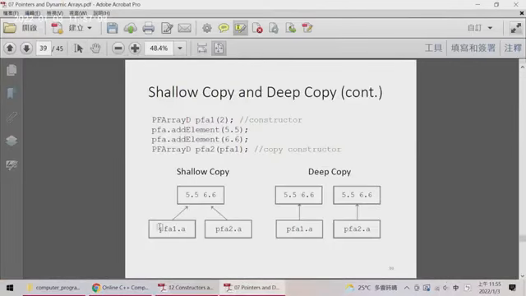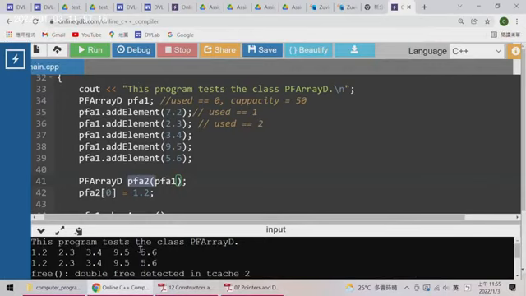And for shallow copy, PFA1.A and PFA2.A point to the same memory space. So you double delete the same memory space, and therefore the warning message will show you double delete or double free the same memory space.